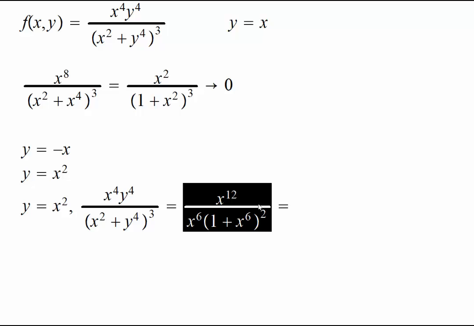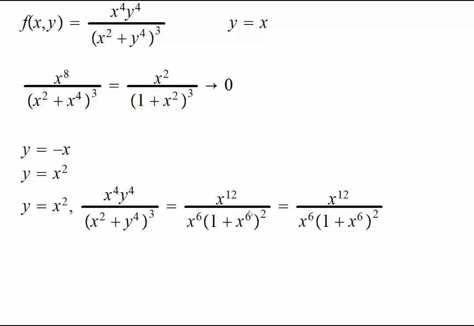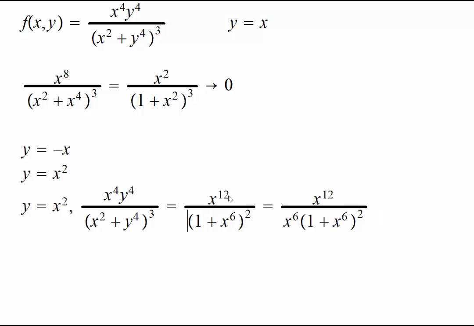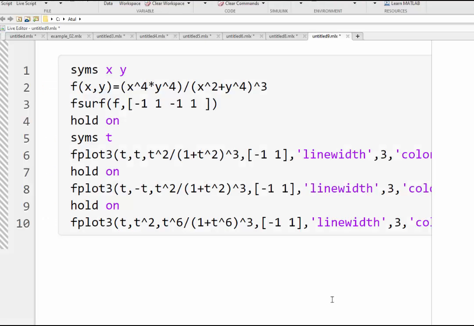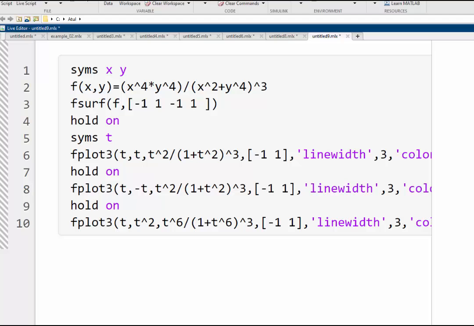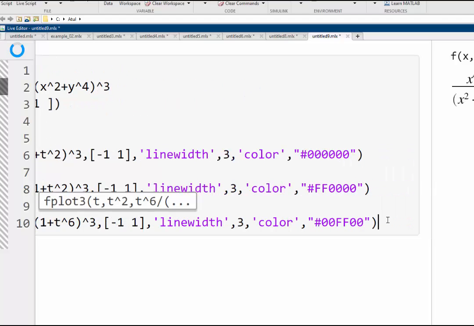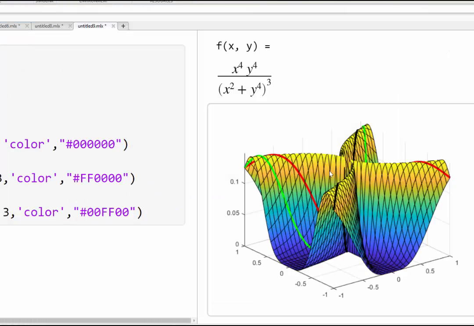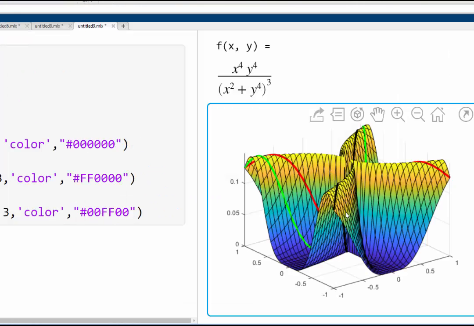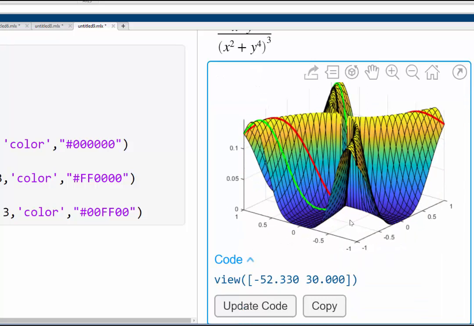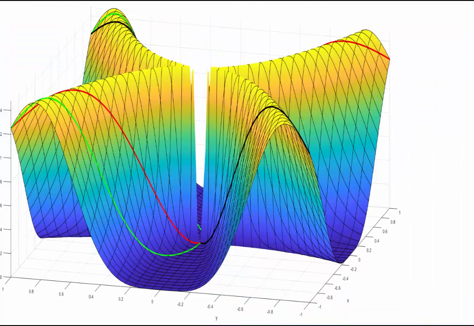But as I said, it's not enough to say that this guy will go to 0 eventually. So let's look at a graph of the function, and I'm not going to type in the commands. I already did those. I have all these commands that I already typed up. And let me say Control Enter. So we have this, and let's take this graph to a different window. Here is a graph with the pictures.